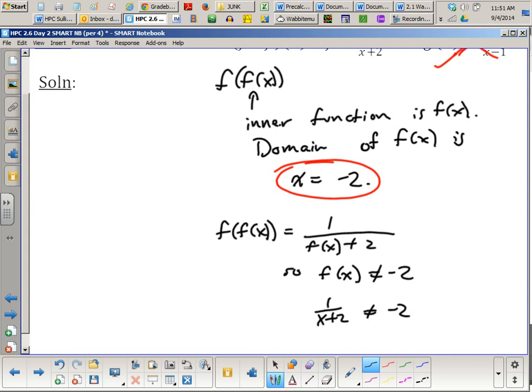What did you guys end up getting for this one? x cannot equal negative 5 halves. Yeah, x cannot be negative 5 halves. So unless you're really sharp, you probably would never get that second answer. I mean, unless you really can do that in your head, which is fine if you can, but you really need some method. I think gone are the days where you guess at the domain, because you're not going to get all the right restrictions. We could do g of g as well, but we're not going to.